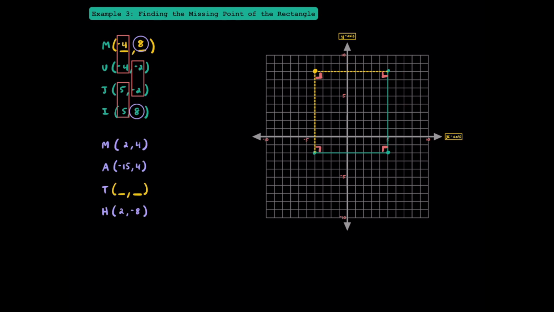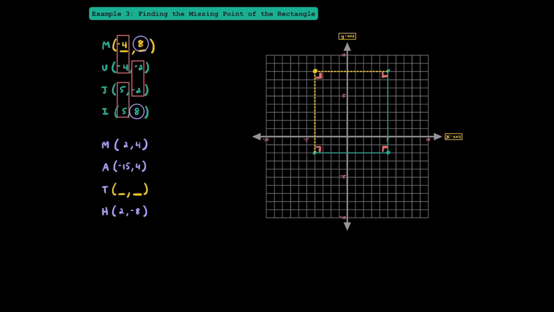Let's try one more together here. Pause the video to see if you can do it on your own, then unpause it to see how you did. Since our graph can't accommodate this -15, we're not going to be able to plot all of these points here. If you'd like to, you can create your own coordinate plane that goes all the way to -15 so you can find the coordinates of point T. However, since I've given you them in order, I'm going to try using that strategy that I just went over in the last example.